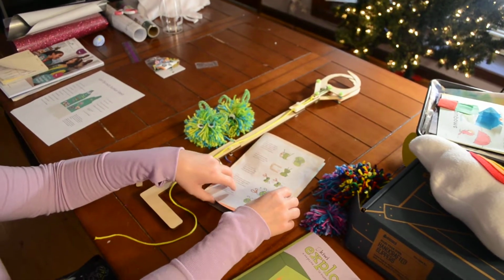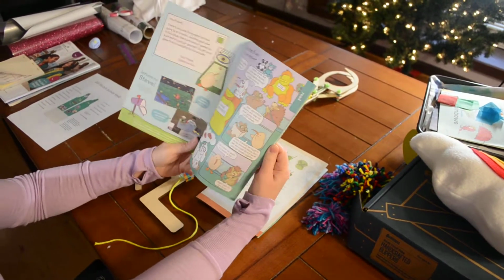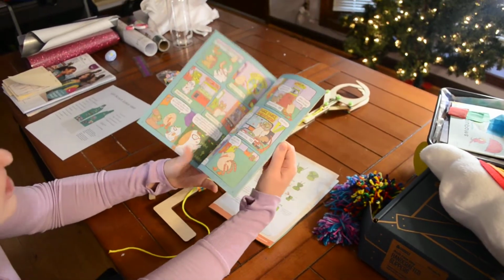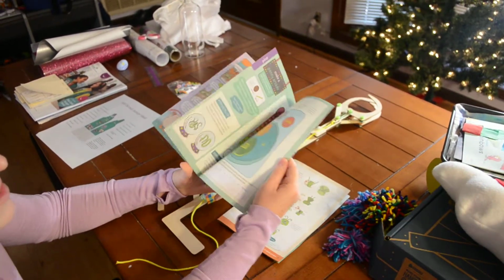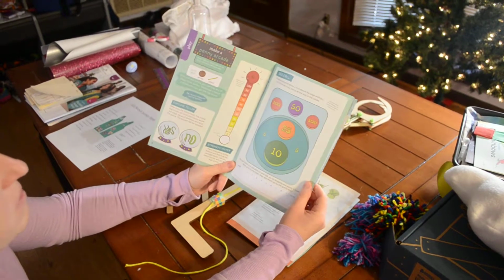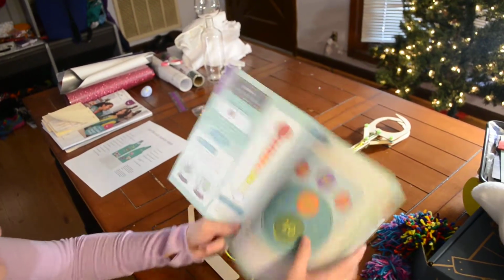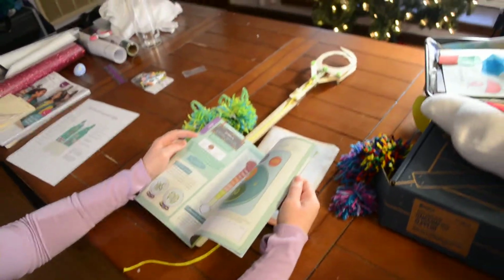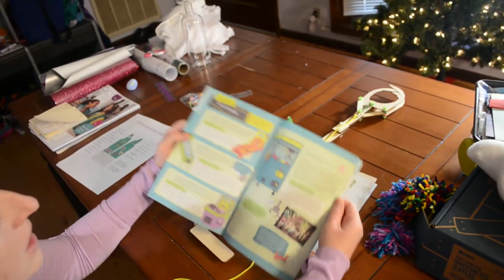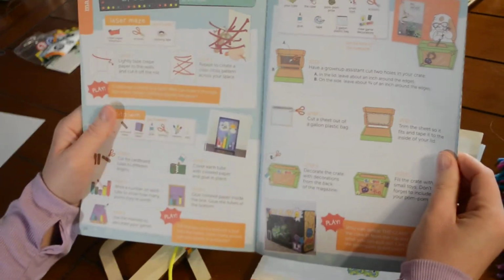So we took it a step further. The really neat thing is these books come with a guide, and it has a cartoon that explains the concepts, but it also has different activities. So this one has you making an arcade, with fun activities where you can put it down and throw pennies and play skee ball and strength tester and that kind of thing. So that's pretty neat. And then it also tells you how they work and the history of the arcade games. And then at the end, it shows different ways to build your arcade.